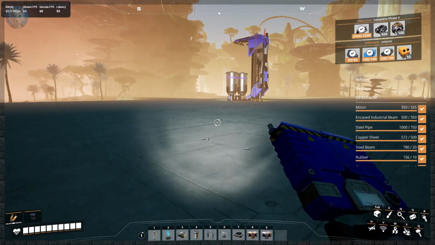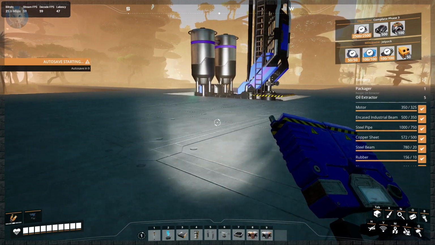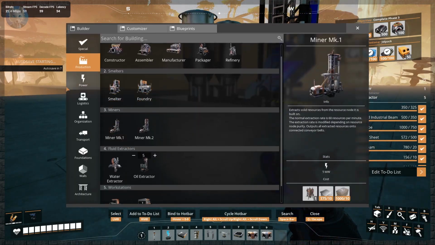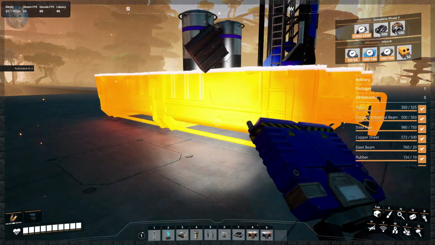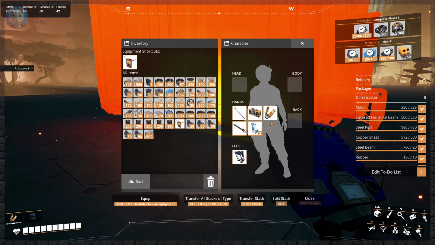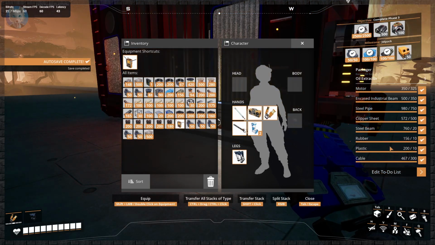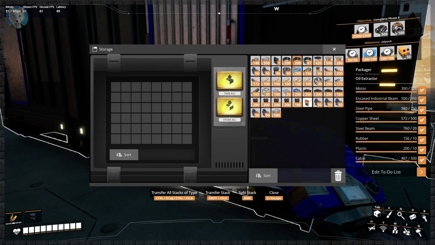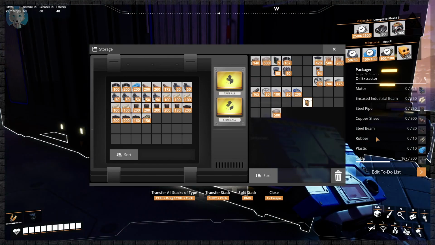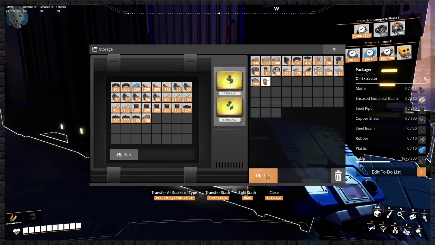Alright. So I guess next to this for now, we'll just throw down a container. Organization, container. There we go. Let's see, we did have our entire list, right? Alright, so 300 cable. And we'll just go through the list and put everything in there that we need. And then the rest will... I'm going to throw my concrete in here too, because we're going to need that. And then we'll get a whole bunch of concrete.